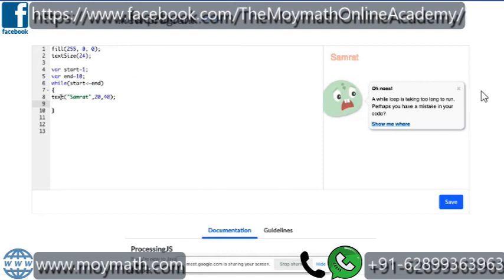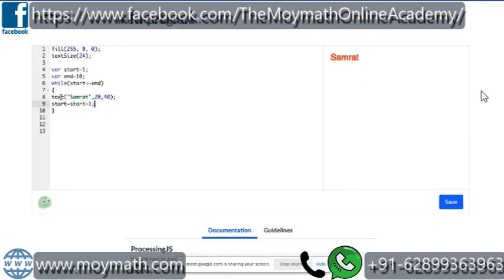How we make it false, Samrat, is that if I write up here start equal to start plus 1, then the start value would be changing.